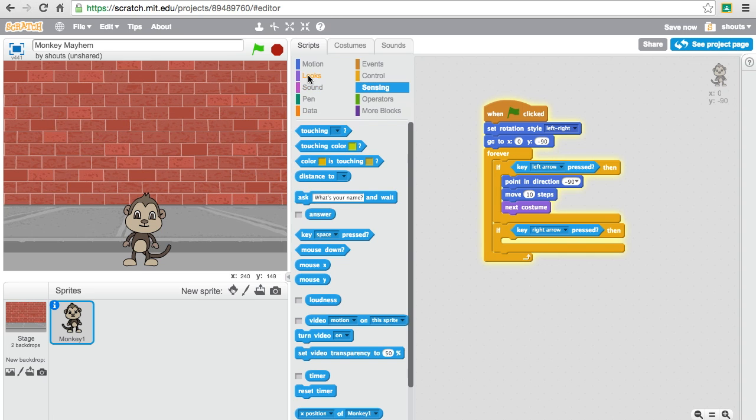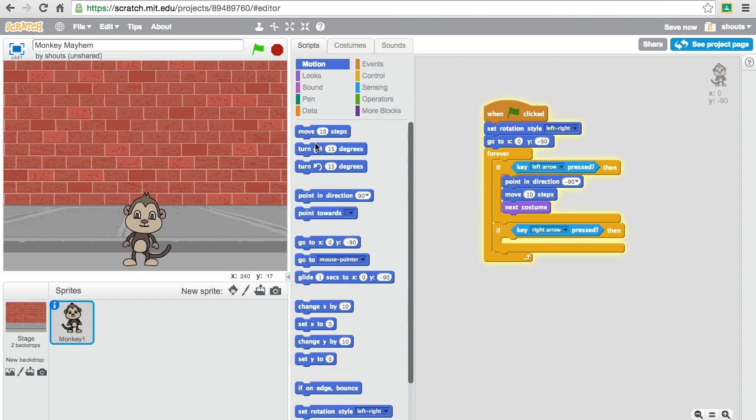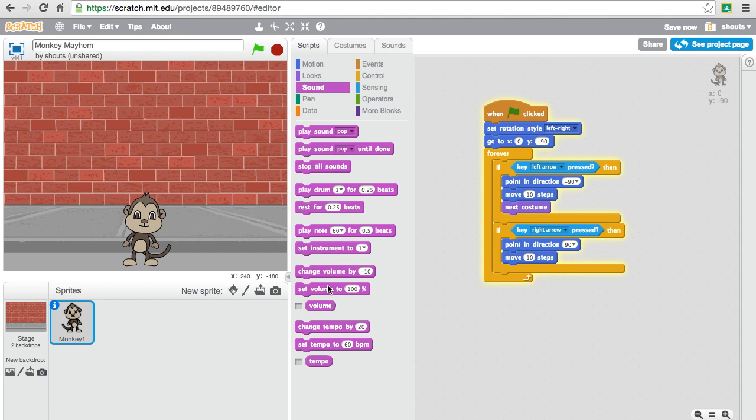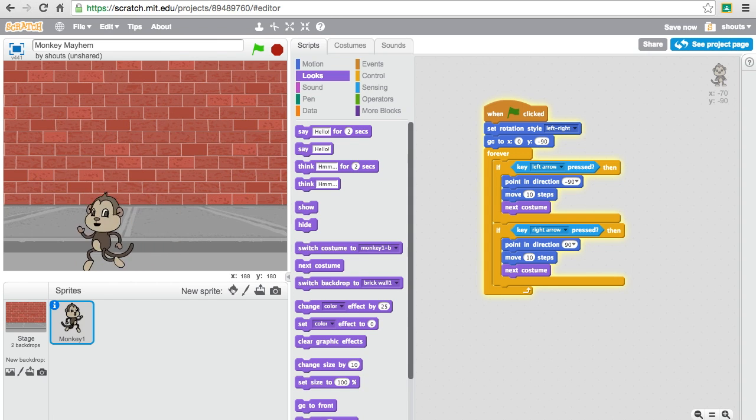So point in the other direction, move 10 steps, and looks next costume. So now we have a monkey. When we run it, he moves left and he moves right. So whoa, he runs back and forth.